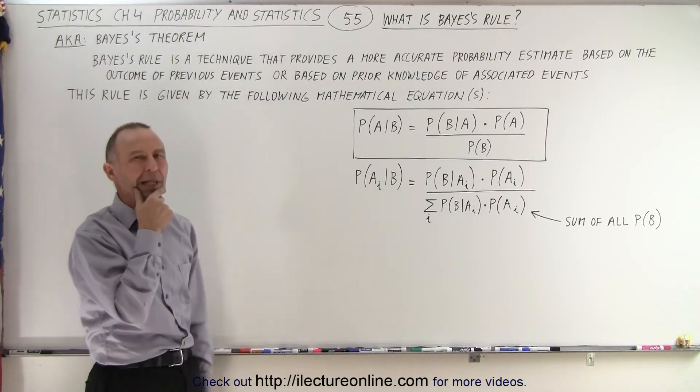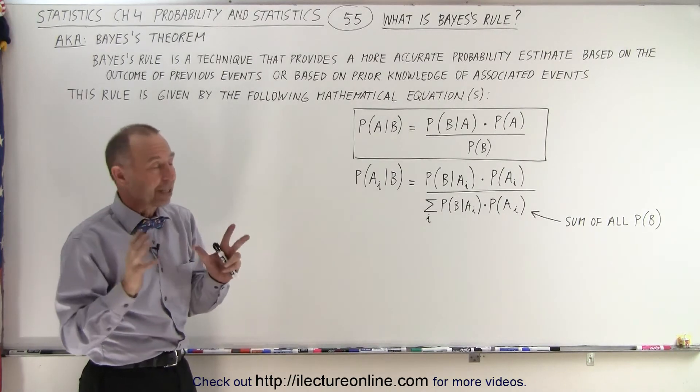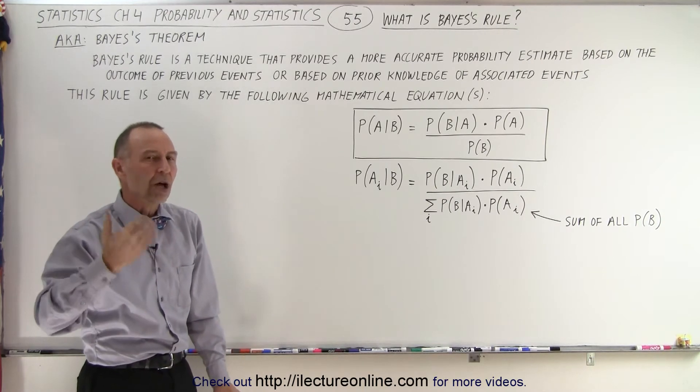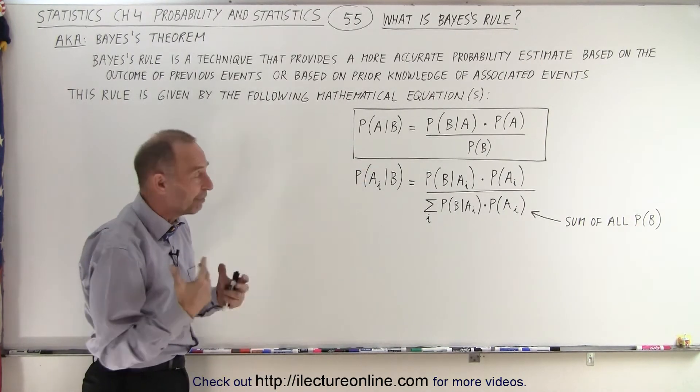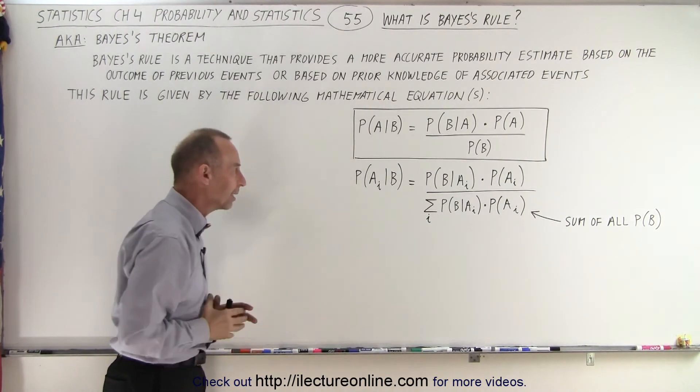Wow, what does that really mean? Well, just know for now that it's a more accurate technique to find the probability that an event will occur when some other knowledge is known. For example, we already know what has happened with event B, and there may be some other prior knowledge going into the calculation.